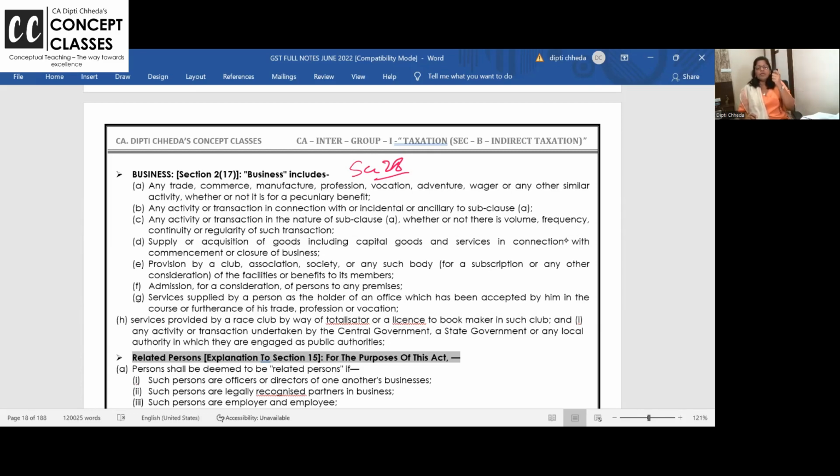One time also, if you are doing the transaction, you cannot say, ma'am, ये थोड़ी business है, ये तो एक ही बार हमने event किया. Only once we have put up the stall in an exhibition. I am not into construction business. But once I have the property, Ravneek is into the construction, and together we are building a flat और एक बड़ा tower बना के flat sale कर दिए, हो गया property, like joint venture. One time also, if you do the activity, it is a business and you have to pay GST.